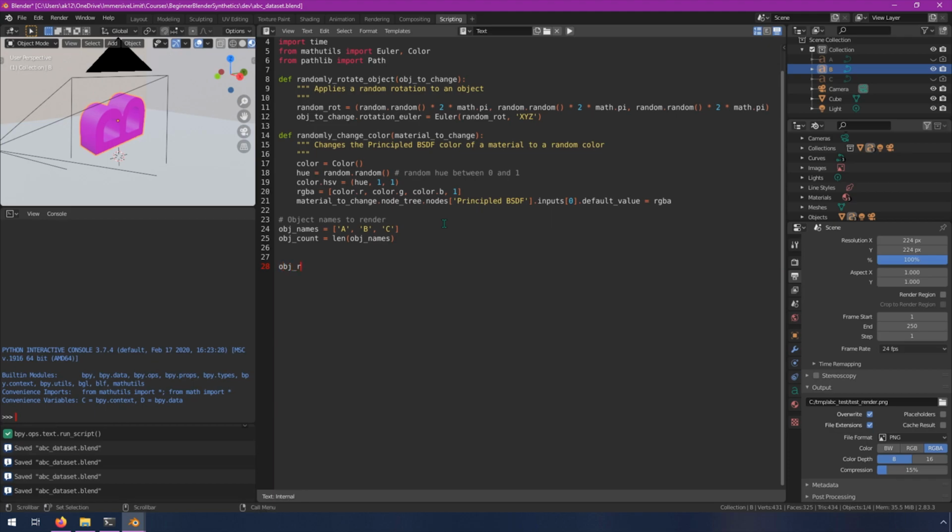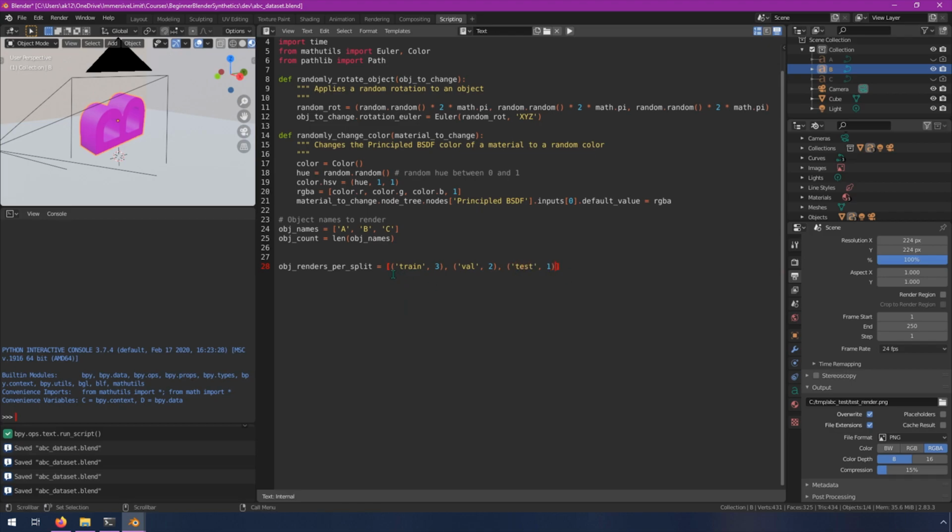So this next one, we're going to create a variable that's called essentially object renders per split. So we'll call this obj_renders_per_split, like this. And we're going to set this equal to a list of tuples. So these are basically pairs of, and we're going to call this first one train in quotes, and then the second value is 3. So these will be pairs of the folder that we're going to render into, and then how many of each object to render. In this case, let me just add a couple more here and then I'll talk a little more about it. Val 2, and finally test 1.